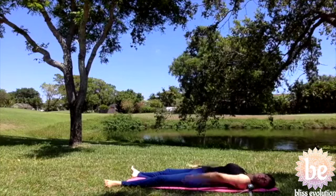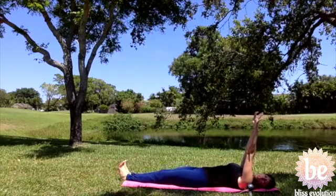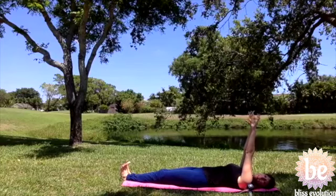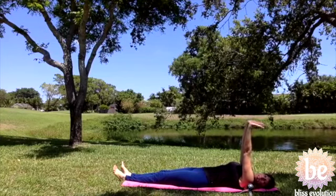On your next inhale, raise your arms up to the ceiling or up to the sky. Scoot the feet closer together. Wiggle the fingers. You can open the eyes if the eyes have been closed. Big inhale, stretch the fingers up. As you exhale, drop the fingers back towards the face. Inhale up and exhale, drop the fingers down.